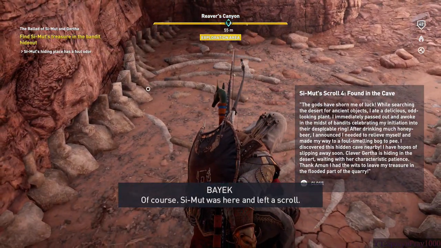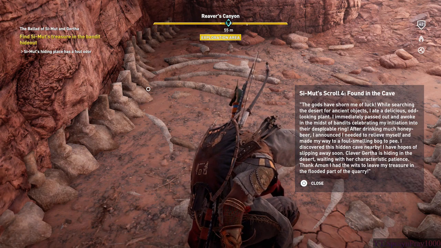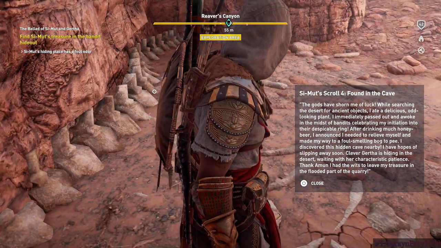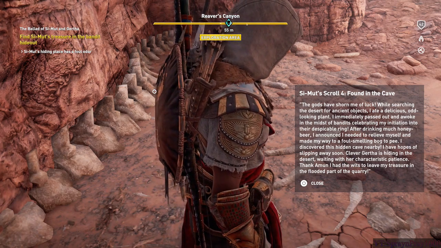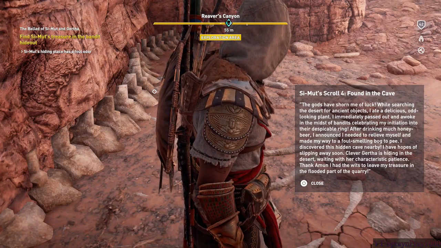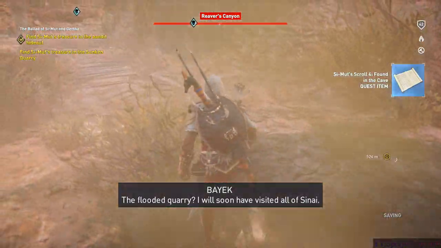Zimuth was here and left a scroll. Of course. Searching those for ancient objects, I ate a delicious odd-looking plant, passed out and awoke in the midst of bandits. Celebrating my initiation into their despicable ring. I discovered this hidden cave. The flooded part of the quarry. Flooded quarry? I will soon have visited all of Sinai.